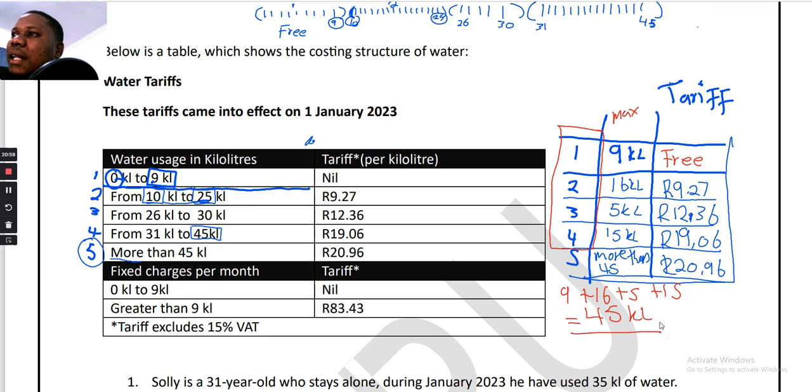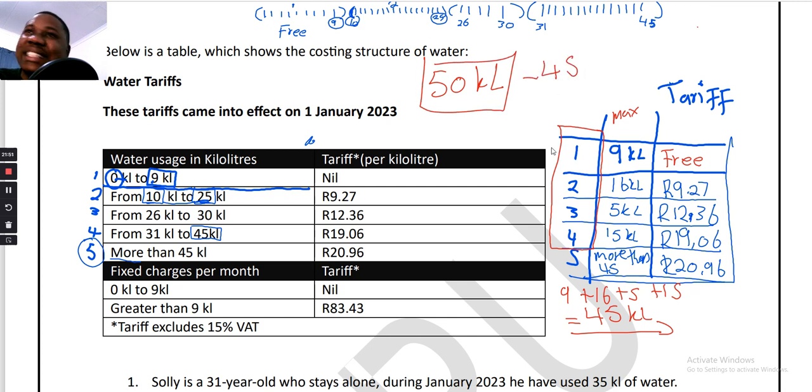Okay, let me try and explain this so that it makes sense. Block number 4, 3, 2, 1, they distribute 45 kiloliters of the kiloliters that you have used for that particular month. But if you have not used 45, you will see where you end. But if you have used more than 45, I'm giving an example. Let's say someone has used 50 kiloliters of water. What are we going to do? From this 50 kiloliters, we are going to take 45 kiloliters and distribute it between block 1, block 2, block 3, and block 4.